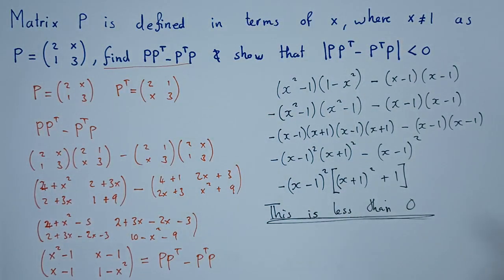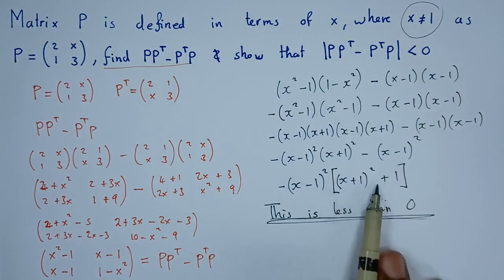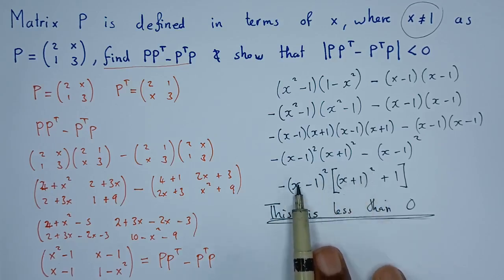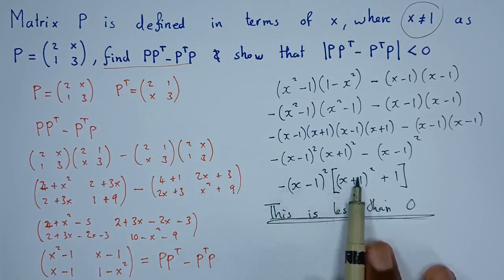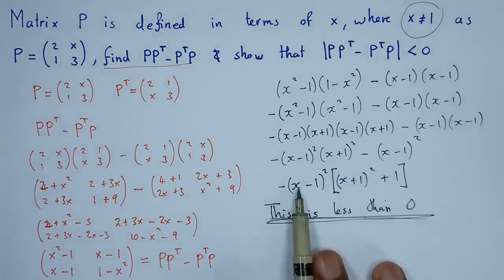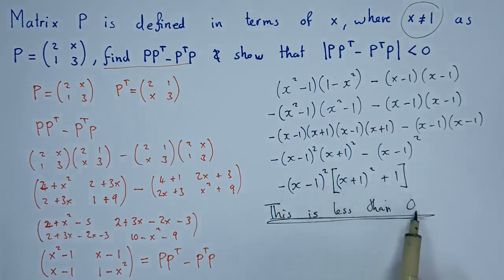Because if you think of any number other than 1, any number that you decide to put here, once you put that number here, this will become a positive because of the square. So without this negative here, this will be a positive value, this will be a positive value. And since all these are positive values, because of this negative, all those positive values will change to a negative value. Meaning that regardless of what number you think of, you have a number which is less than 0.